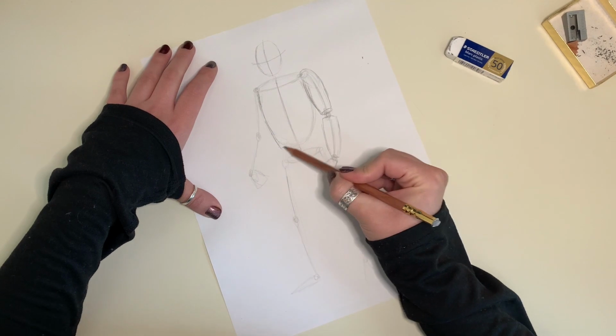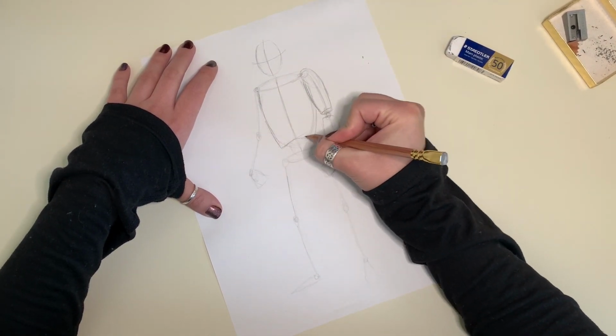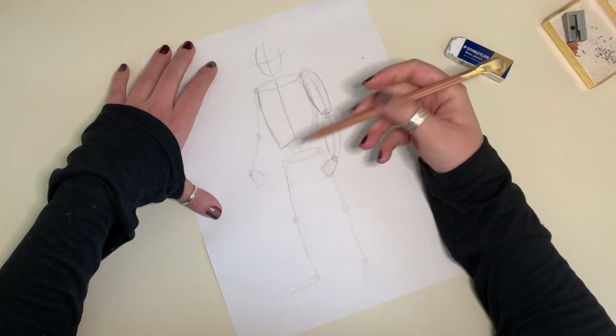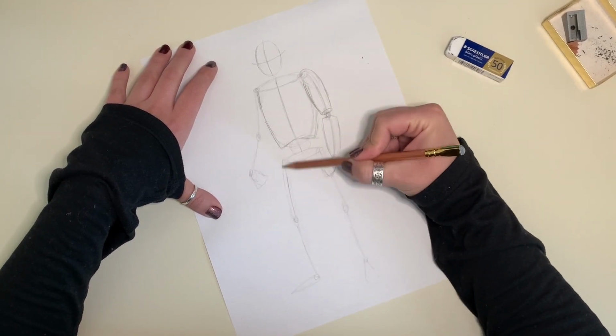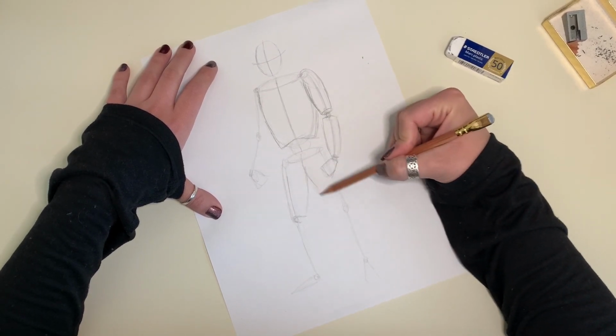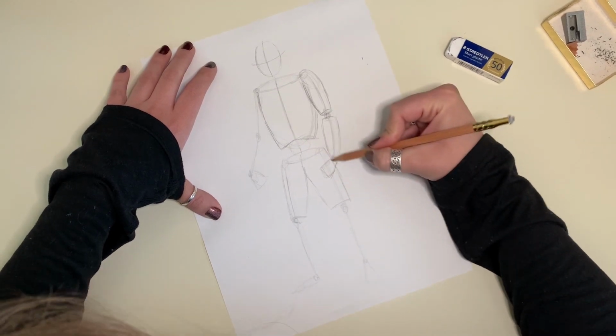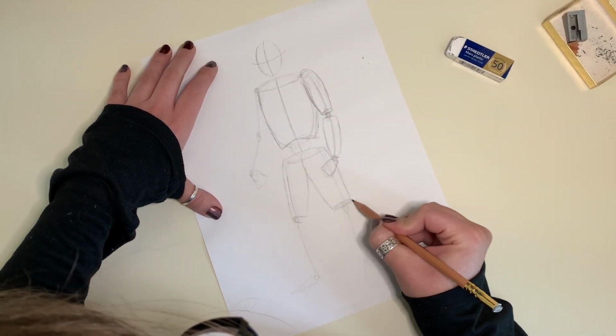Once you get to the torso, draw something that's a little bit more cube-shaped than cylindrical, and then connect it to the pelvis with another circle to indicate where the range of motion would be between the pelvis and the spine. And then continue to draw in cylinders and these more complicated forms for the legs and the arm on the opposite side.